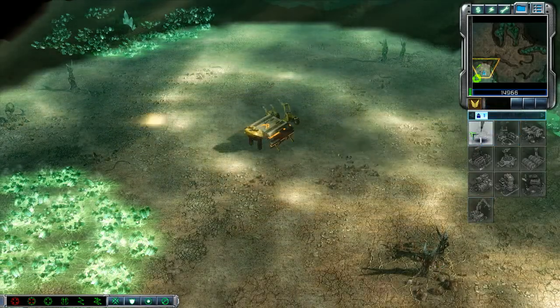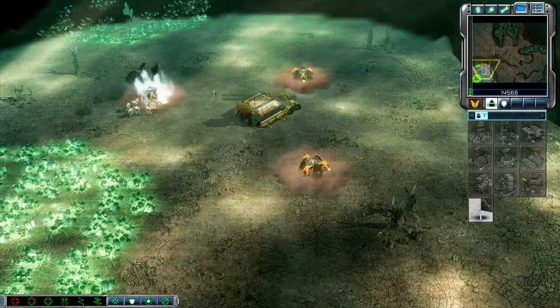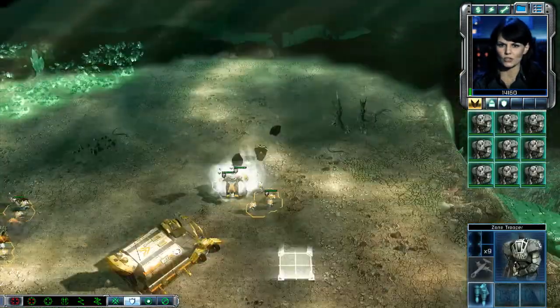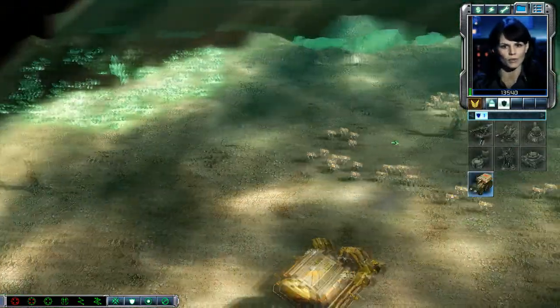Construction options. Building. Building in progress. On hold. Canceled. Establishing video uplink. Commander, it appears we can't destroy the tower until those phase generators are down. Eliminate all those structures, then blow that tower to hell with the ion cannon.